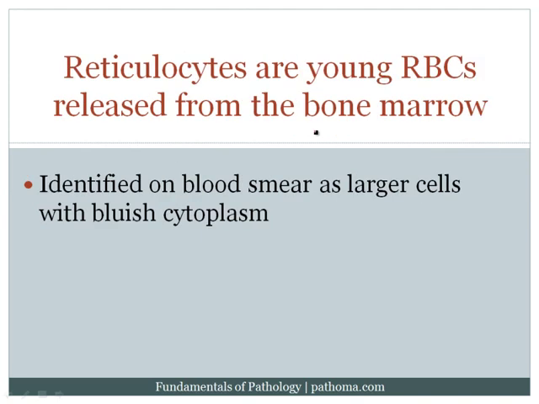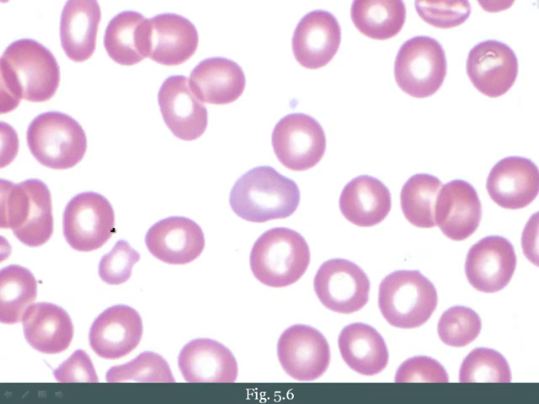Reticulocytes are young red blood cells that are obviously released from the bone marrow. You can think of them as baby red blood cells. On a blood smear, they're identified as cells that are slightly larger than normal, just a tad bit larger, with bluish cytoplasm. And the bluish cytoplasm is due to residual RNA within the cell. Basically, when the young red blood cell is born, it's born with no nucleus, and it has most of its hemoglobin. However, there is some residual processing of RNA and protein synthesis that continues to occur in the first day or so after birth.